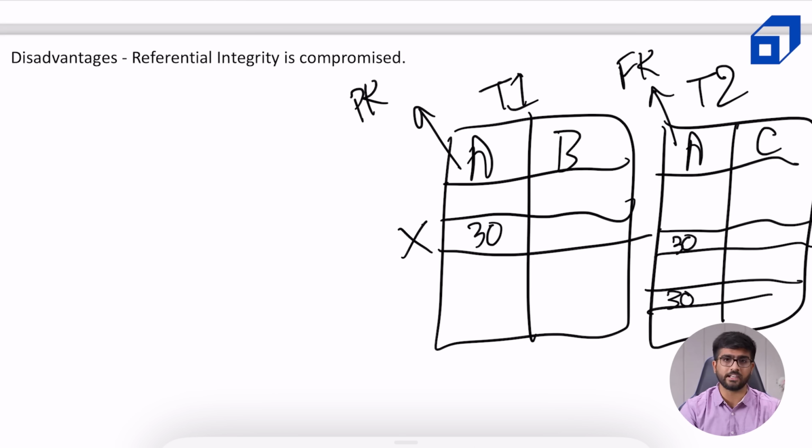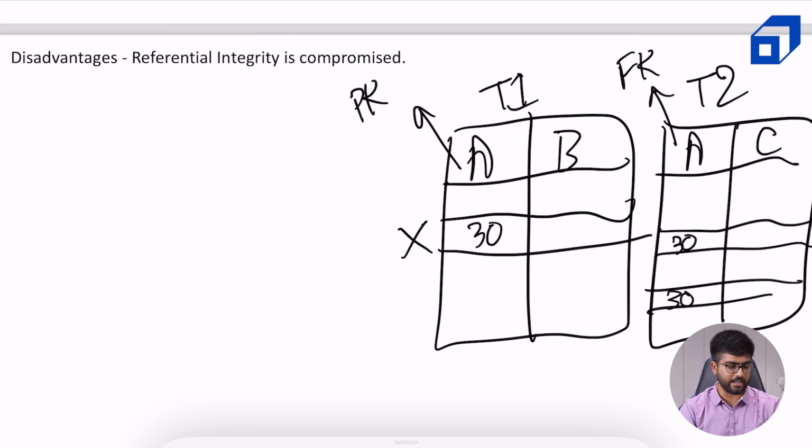Now you would be like, this is so simple. I mean, if 30 is deleted from table 1, let's also delete it in table 2. This might sound simple if it was a single server. Now, if there are thousands of servers sharded across multiple machines, it is not so trivial. Why is it not trivial?